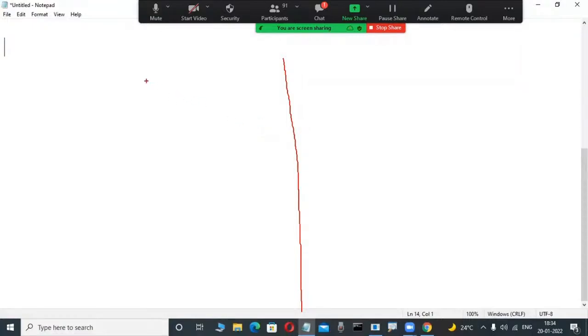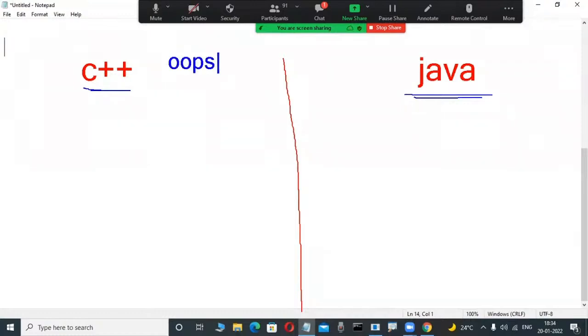Now check it out. Just observe for 5 minutes, that is enough. This is a demo, just observe what is going on. C++ is a language. Java is a language. For example, for computer students, C++ is a language and also Java is a language. These are two popular object-oriented languages. In object-oriented languages, some OOPS concepts are there, maybe object-oriented features. Here also OOPS concepts are there. Here also OOPS concepts are there.